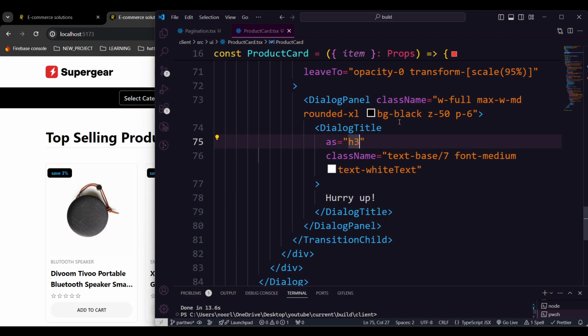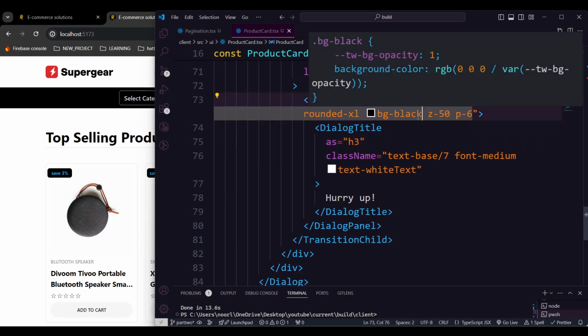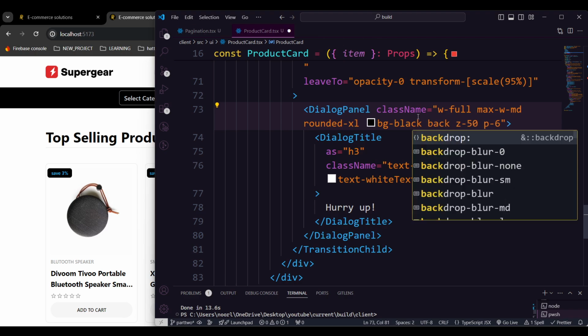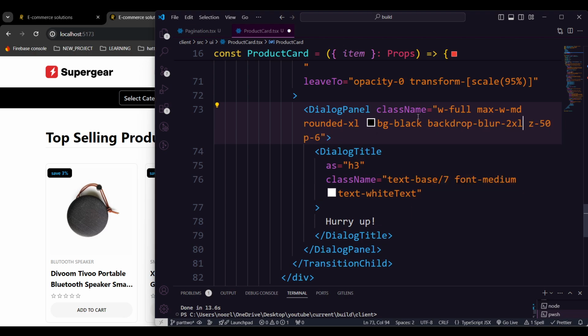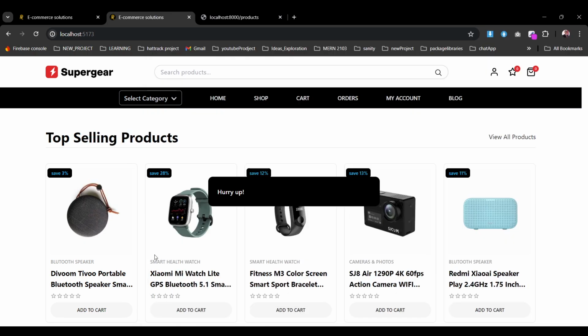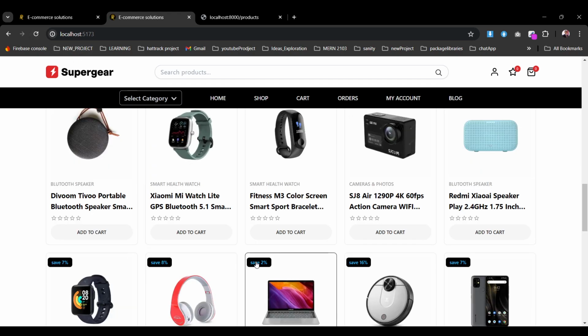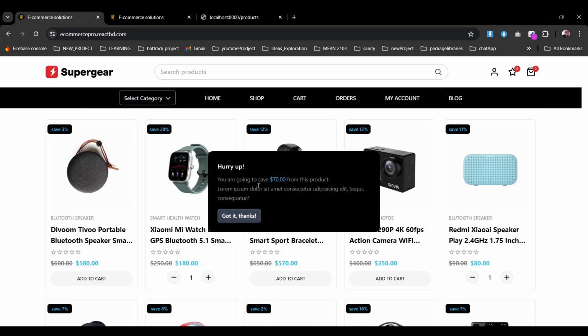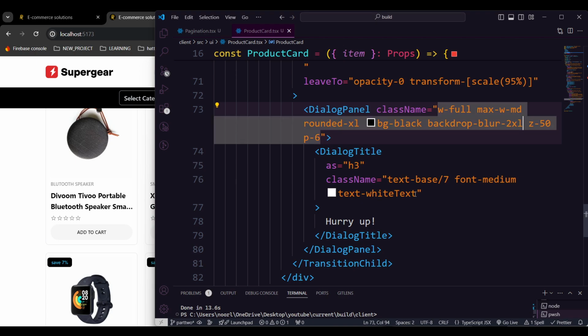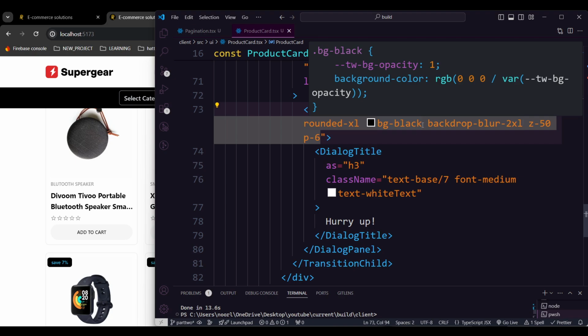Now we can pass one more property here. We're going to give a backdrop blur of 2xl. Now let's see what actually happens. I'm going to reload to see it properly. You see, nothing yet. If I click, okay, no backdrop blur. Is the backdrop blur working? No, it's not working properly. Okay, we can work with that.